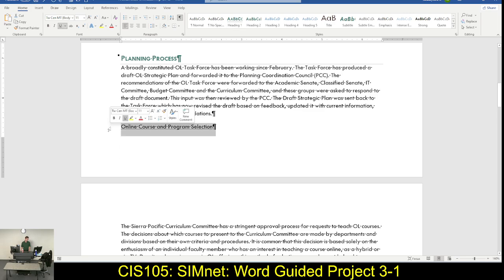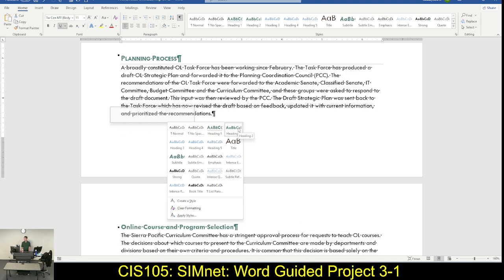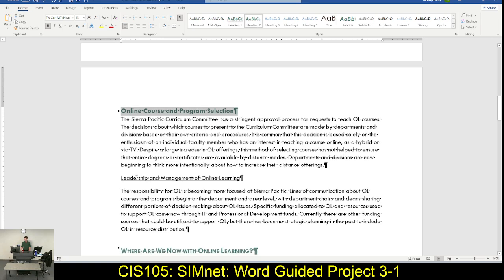I'm going to click here, I'm going to go to Styles, and here's heading 2. Heading 2. Notice it put it on the next page. It's okay if it puts it on the next page. Go ahead and click that. Now, anywhere we have underlines, here's the next one. So we're going to click here, we're going to do Control Y.